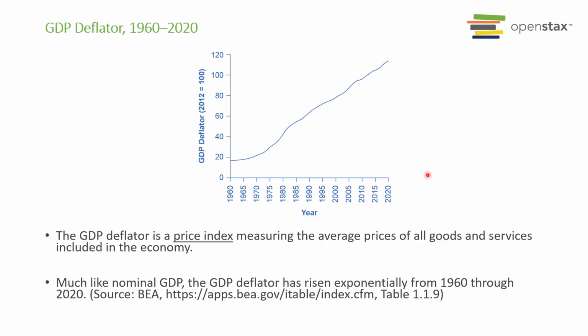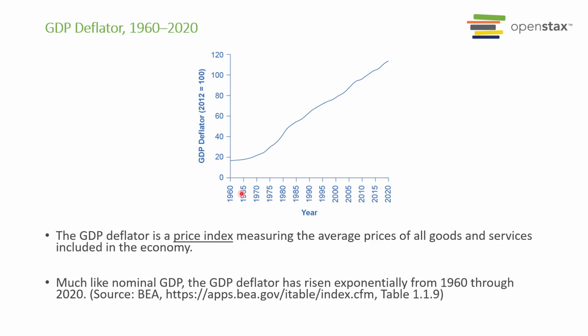However, not only has production increased over time, but so have prices. Prices have also gone up. So this is something referred to as the GDP deflator. It is called a price index, which you want to think of as a weighted average of prices, where more weight is allocated to prices of goods and services that are utilized or produced more in the economy than others. So think of it as just an average of the prices.